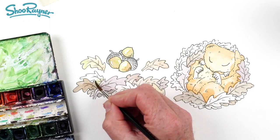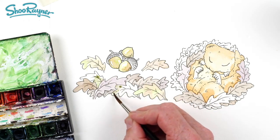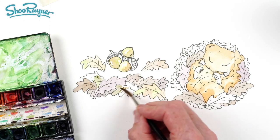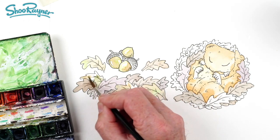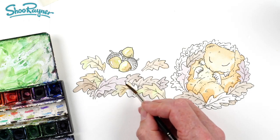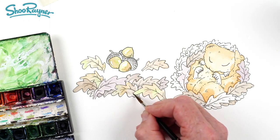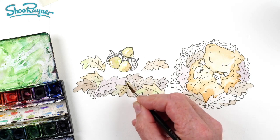I think I might have another little bit of green just down there like that, and maybe a little hint of sort of greeniness there. Clean my brush, and then maybe a bit more brown. And while it's all wet, you can see that it sort of mixes in nicely. And they just kind of merge those colours, fading one into another. And again, I'm going to change that colour, the hue.